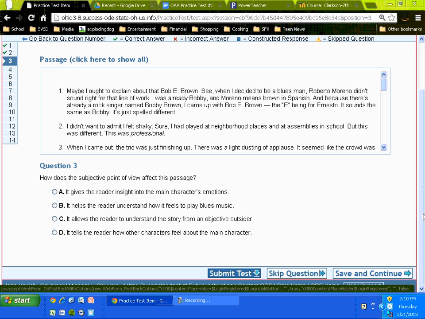No, you don't have to read the entire passage again because it's asking for the overall passage, not just a portion. Kim, you only reread when it's a portion of a text. Well, there should be a piece of advice in your OAA prep notes. Yeah. Thank you, Mark. Define any important concepts that the question uses. Mark, what's the important concept in this one? Subjective and point of view.